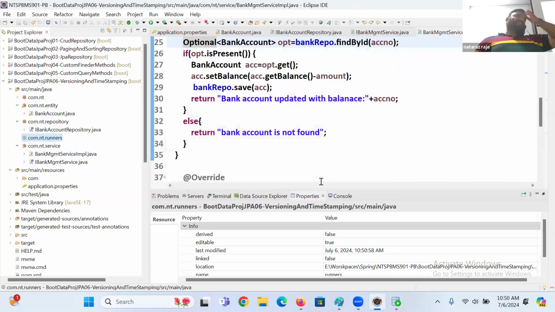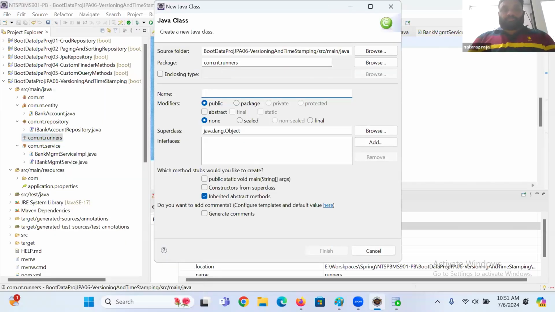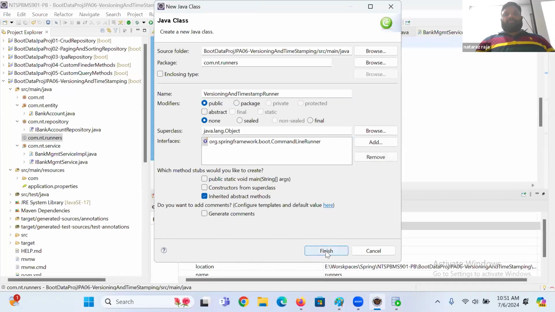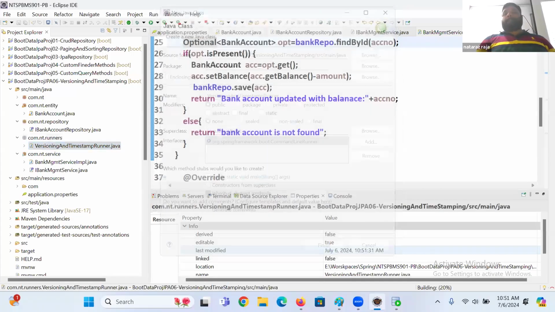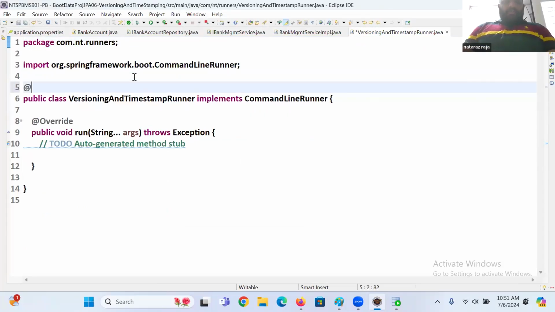Versioning and timestamp runner, boss. What's the runner, guys? Command line runner.